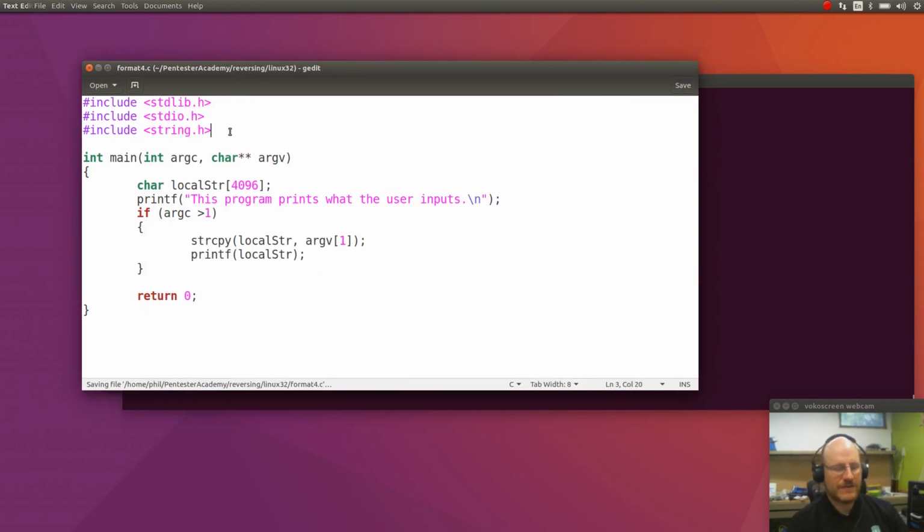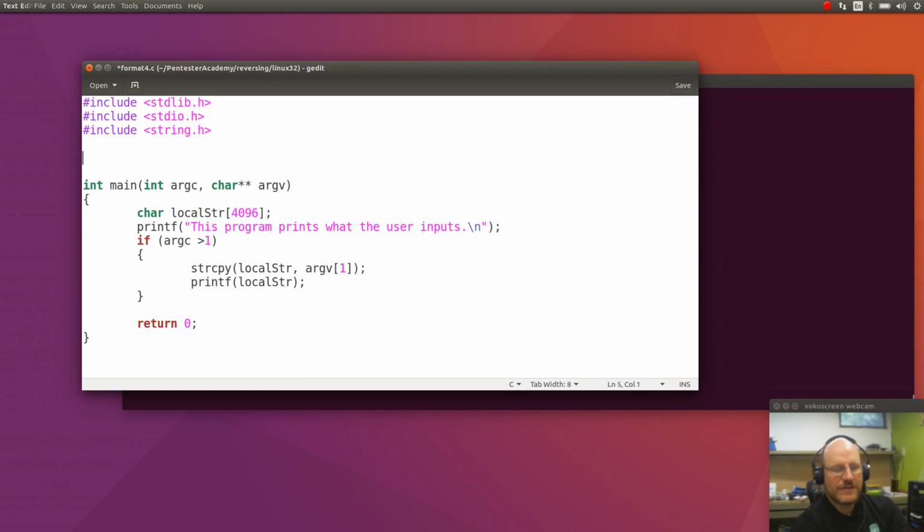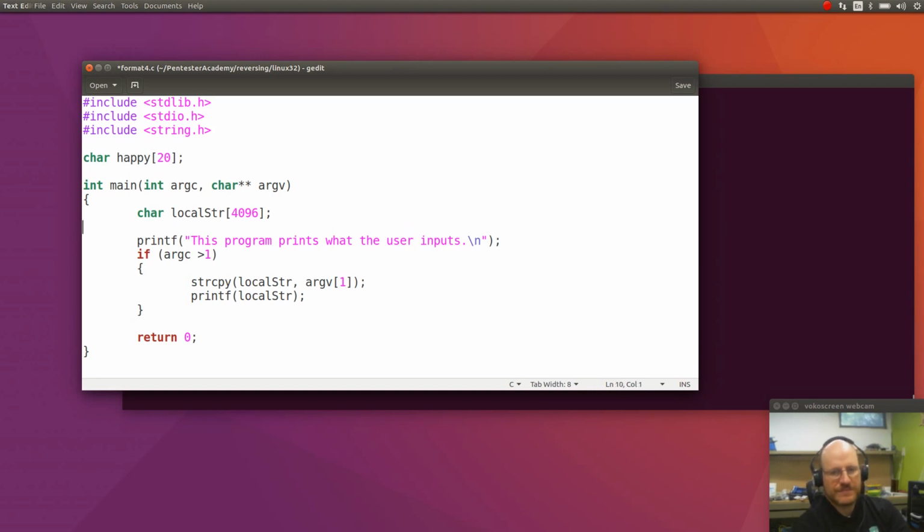And I'm going to create a new string, happy, and make this a 20-character string. And now I'm going to go here and set happy. I could set it outside of this, but just for grins, I'm going to set it here.